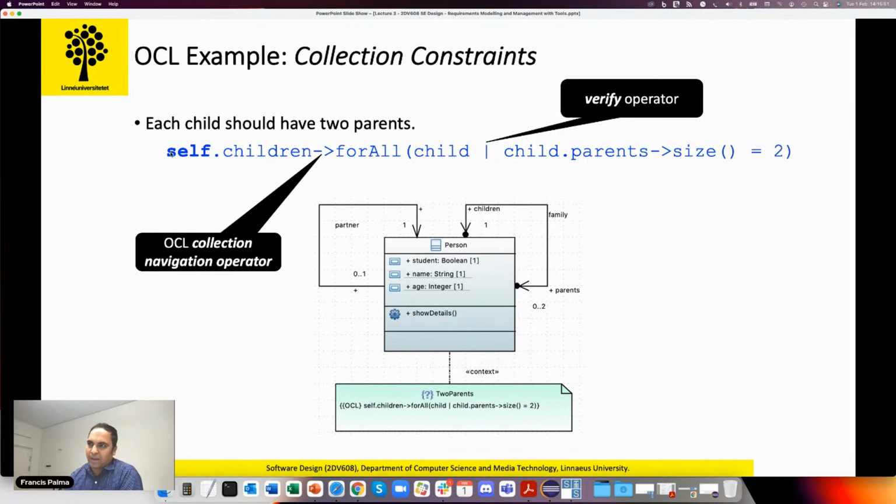Once we have the self object, we can get the children, and no matter how many children we have in our system, for all the children, and for each child, it will verify that the number of parents for each child equals 2.